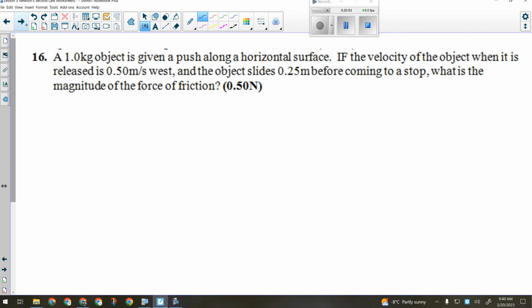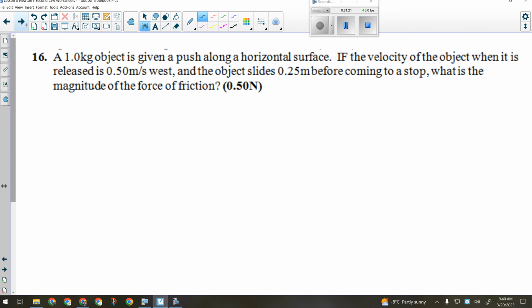Friction. What's the only force acting on the chair that matters in that situation? Friction. Does that make it the net force? What other force is acting on it? Nope. When it was released, I'm not pushing on it anymore, right? It says when it was released, it was moving at 0.5 meters per second. That means I'm not pushing it anymore. That means the only force acting on it now is friction. Gravity's there, yes, but it's canceled by normal force. The chair didn't move up or down, right?